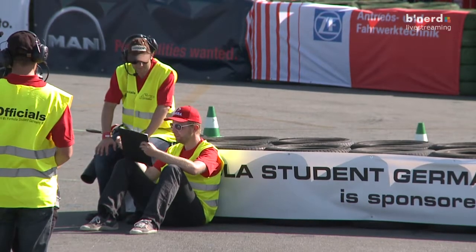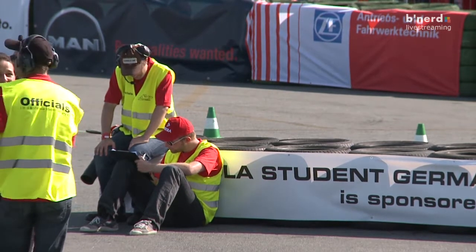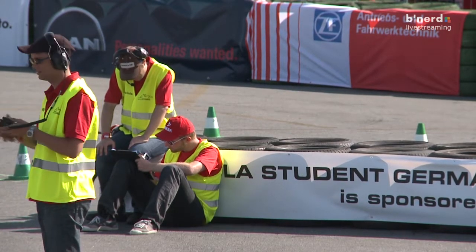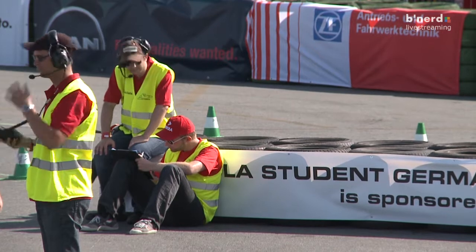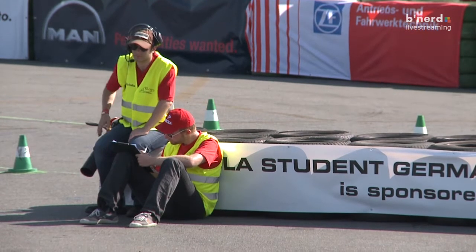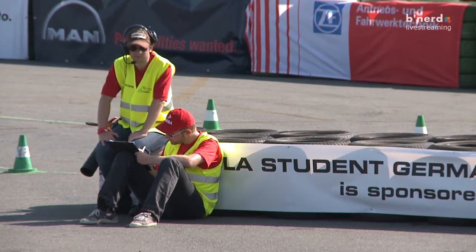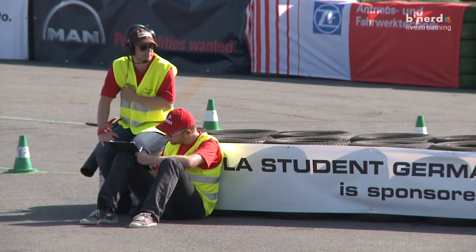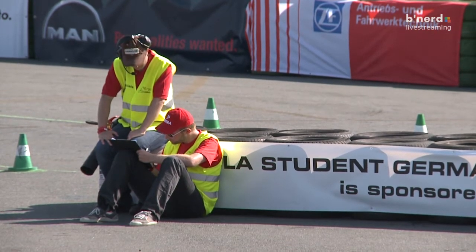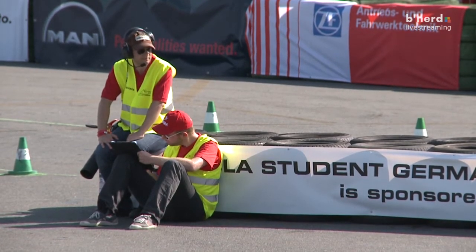What we were talking about this morning, things do happen that do not go according to plan. It can actually make it very stressful for the teams to perform some good lap times. Yes, that's definitely the strategy behind it all. It's sort of go early and get your times in, or go later and get faster times in. And RIT really successfully went with that strategy. They got a very good fast time, so they're definitely in the top 3 at the moment, and quite happy with that. I think they've got a broad smile on their faces now, knowing that they can still wait till later on and hopefully get an even faster time if there's even more rubber and grip on the track later on.